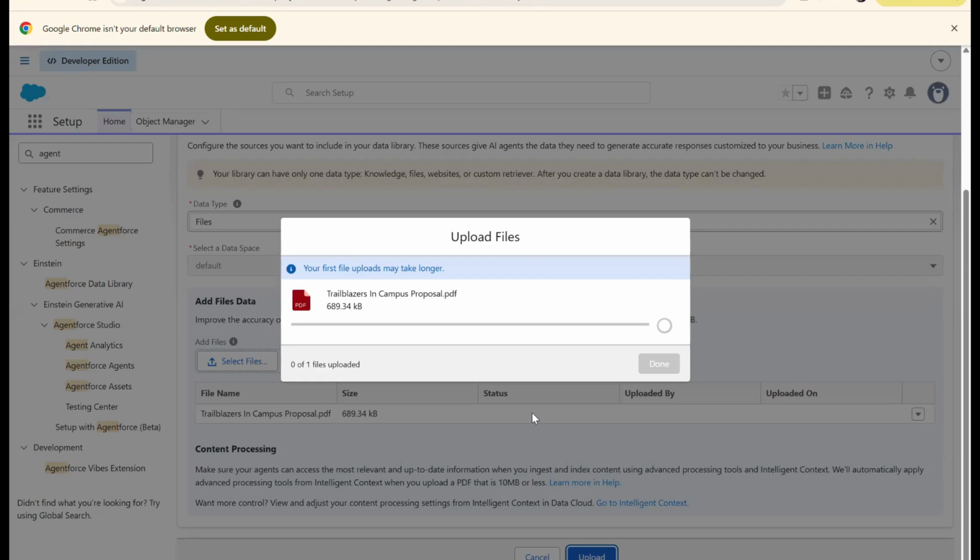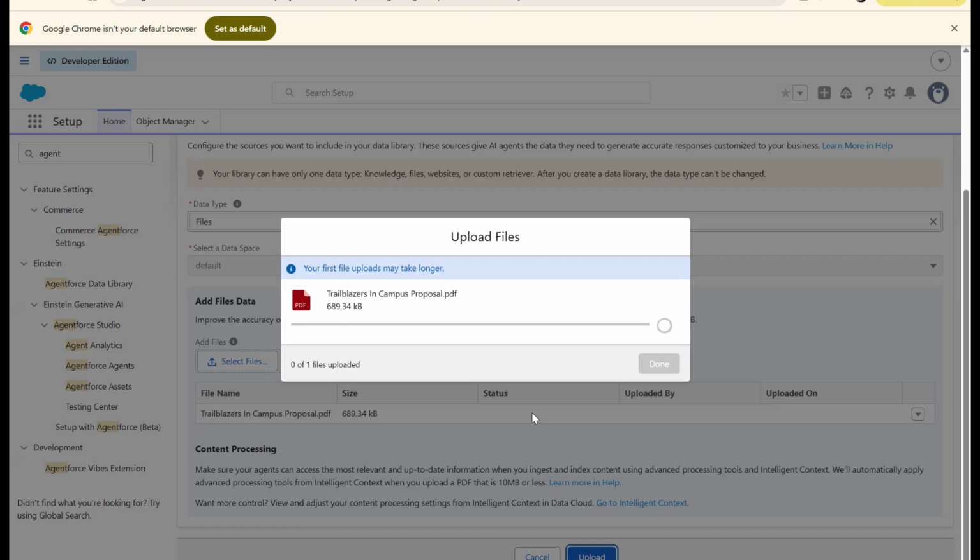How many files can we upload at a time? The total size of the files can be 10 MB, so you can add around 10, 15, 20 files. All will be named as ADL, and yes, all these chunkings will be created in that particular object, so there will be multiple files.